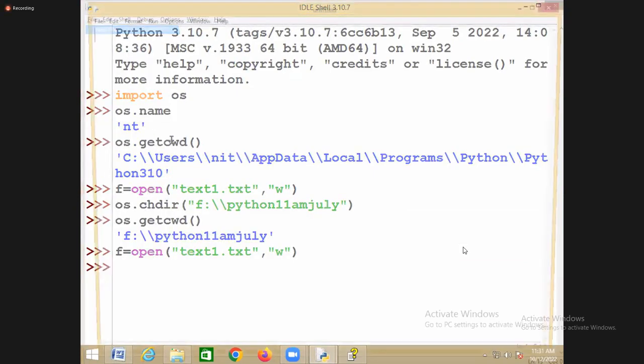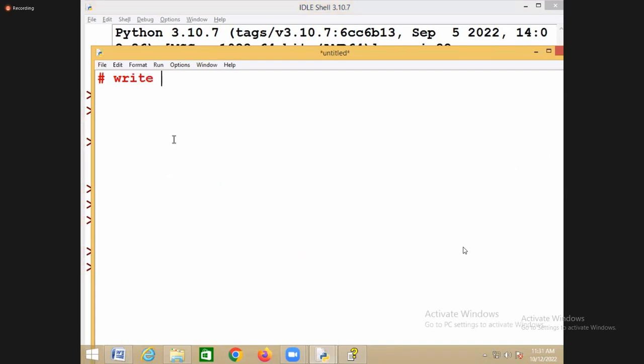Suppose the question is like this: write a program to create a folder. Write a program to create which one? Folder, or what is that? Directory.